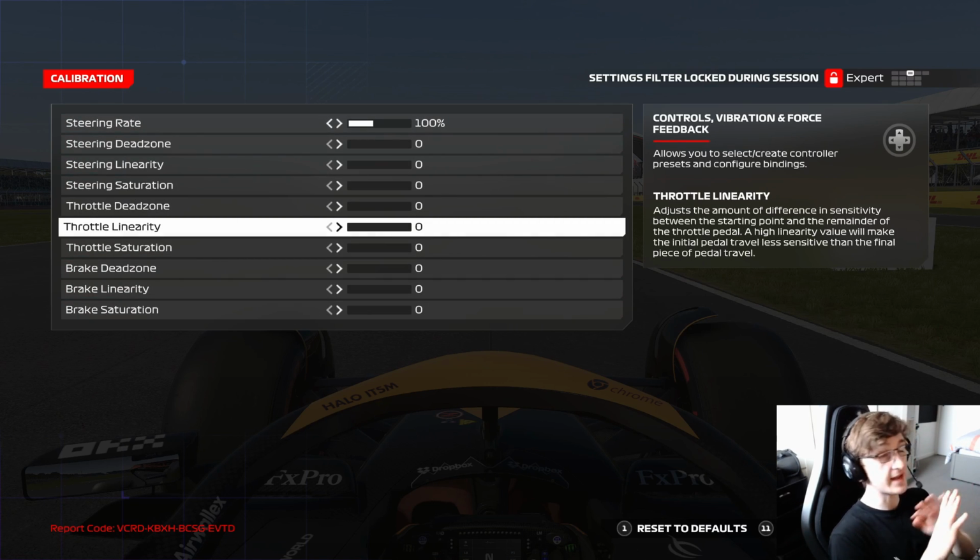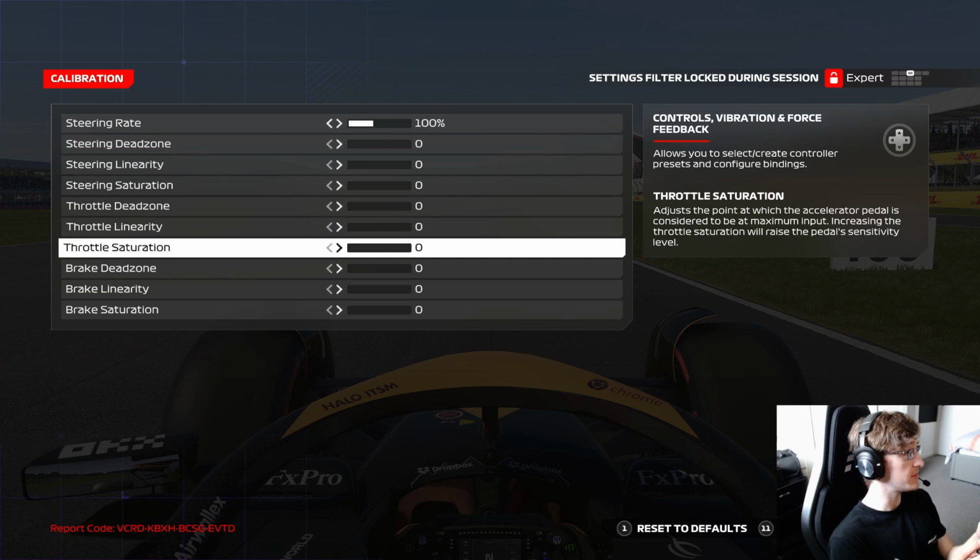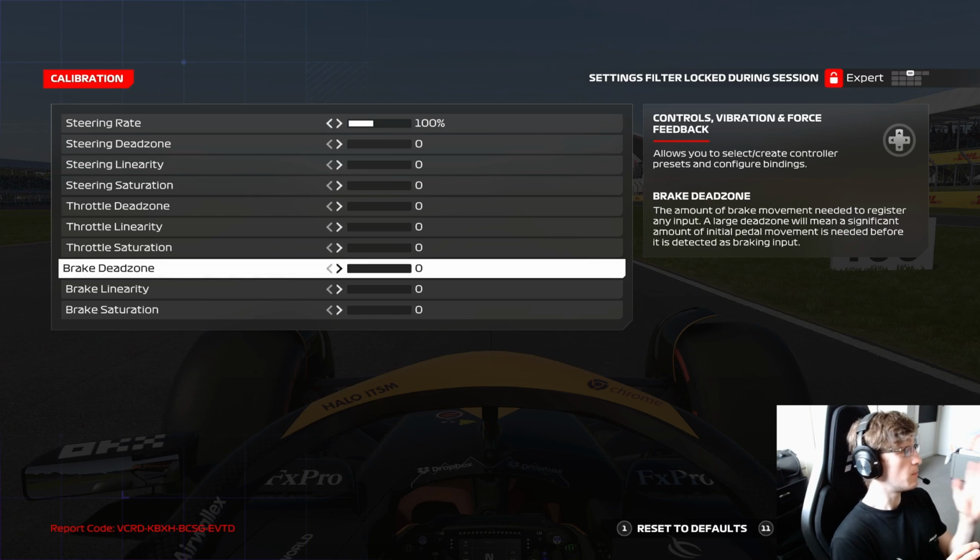Throttle linearity, again, I would never recommend using this in my opinion. Throttle saturation, again, I really don't see a reason you would need to use this unless it's a very unique circumstance. Brake dead zone, now this is a setting you definitely can use.